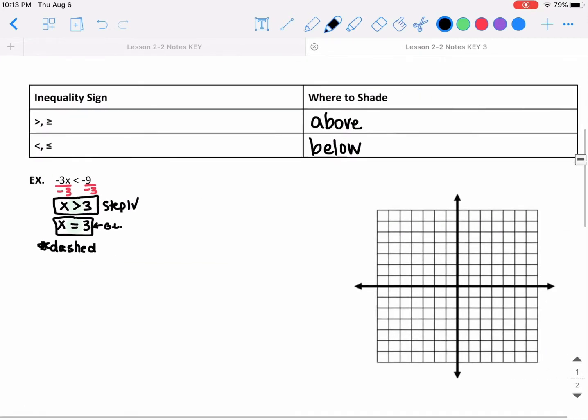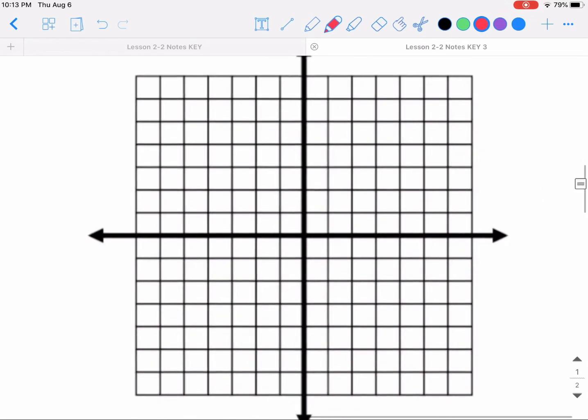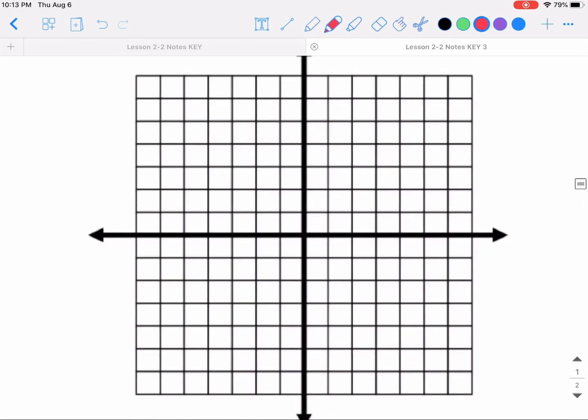So I'm going to graph this line on my graph here. And I know that it's going to be all points where x is equal to 3. Well, here's a point where x is equal to 3. That's 3, 0, 3, 1, 3, 2. I don't need any more points than that to see that this is a vertical line, in case you forget that when you have x is equal to a number, it's going to be a vertical line. This is going to be a dashed line along x is equal to 3. And make sure you have those arrows going on and on forever.